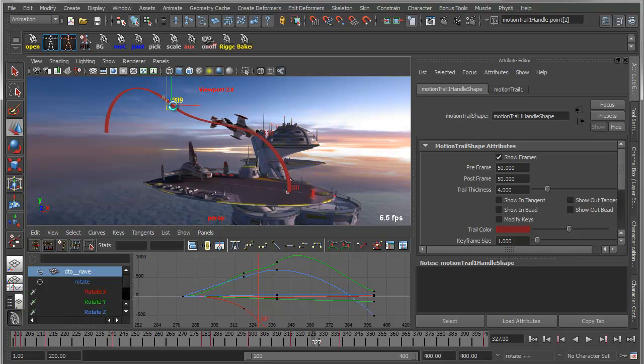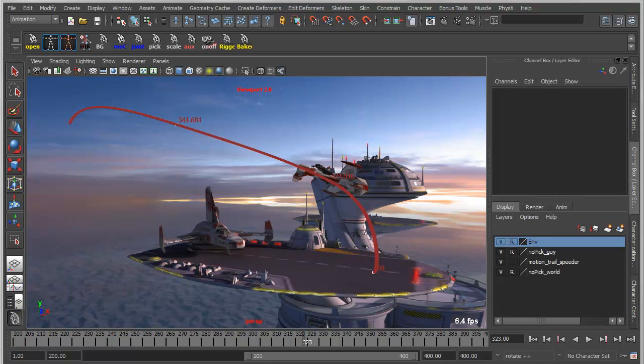Now I can also begin to tweak tangents. So you can see I've got a bump right here on my curve. It actually looks okay, but I've got a little bit of a hitch right there. So what I want to do is just right click, go in and show my in and out tangents. And now I can begin to actually go in and edit the shape of that curve based on the tangents. So let's grab these tangents over here, and I'll just kind of dial those in. And now I've basically flattened out the shape of that curve at that point just by editing it in my 3D view, as opposed to my 2D view.